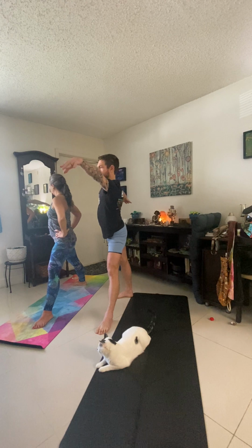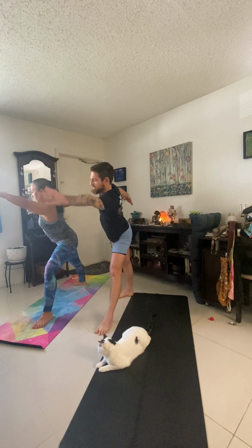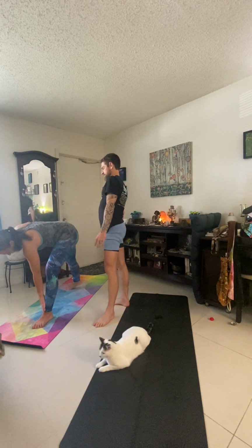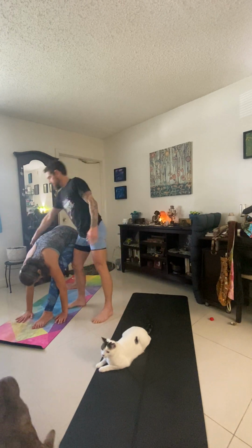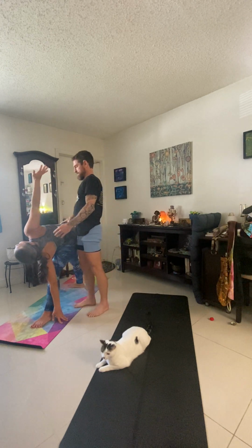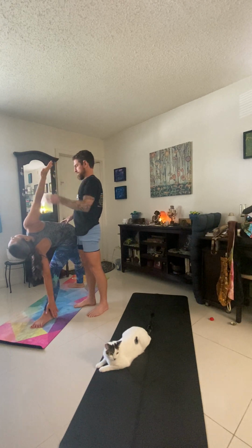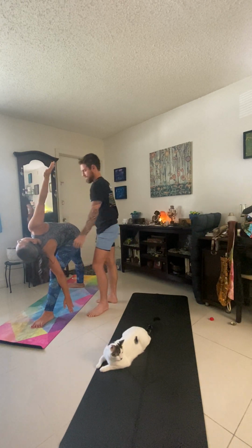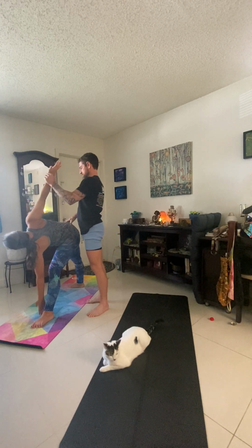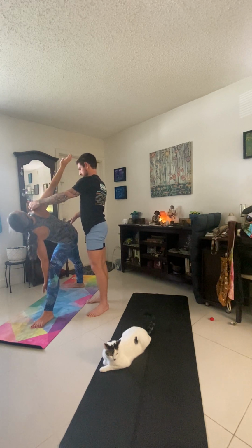Inhale, let's reach the arms back out. Reaching the left arm a little bit further forward, and then exhaling into your triangle pose. So up here, a triangle pose, the right hand now reaches up. The other hand goes inside the foot. Maybe bring it onto the shin to stay a little more lifted so you're not collapsing.